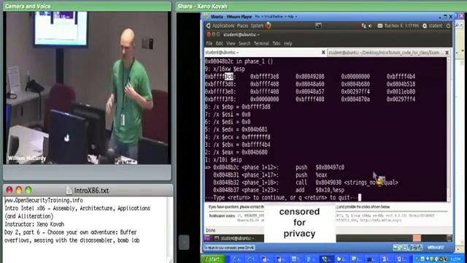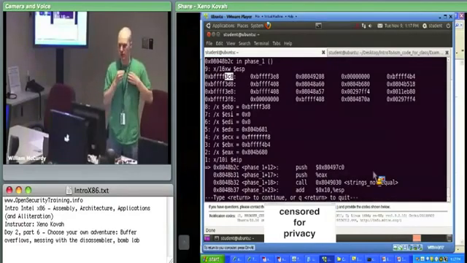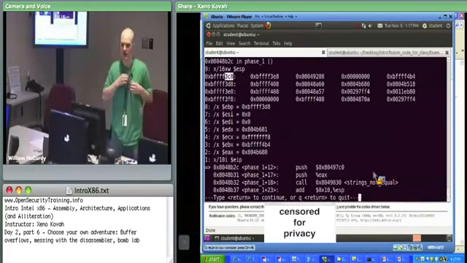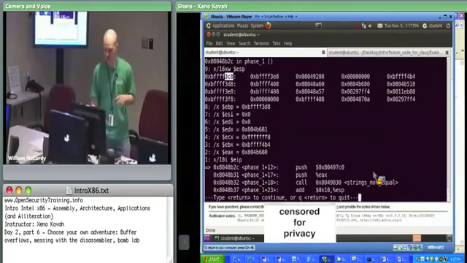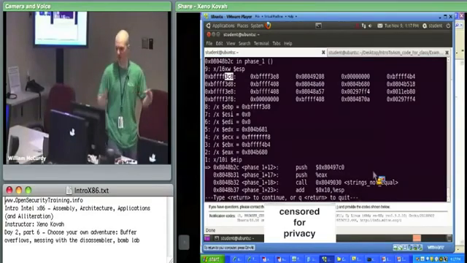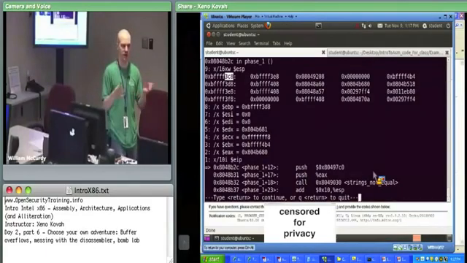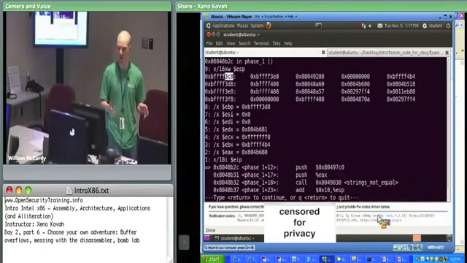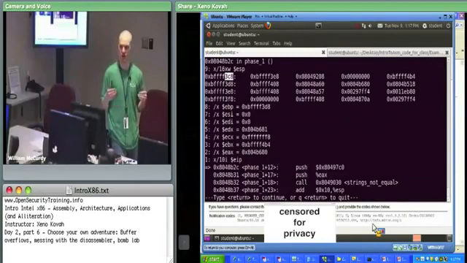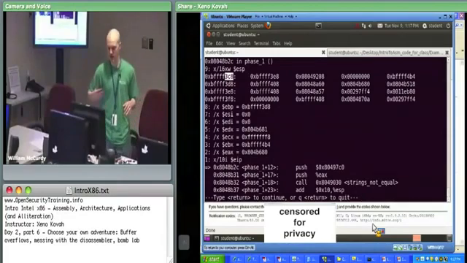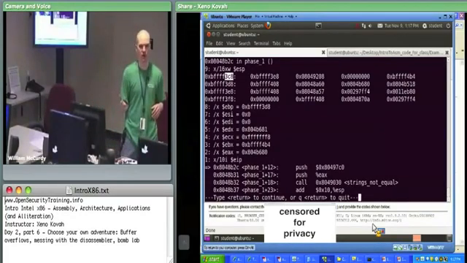Now, string not equal is not one of the normal string compare functions. It's not some C function or anything like that. It's not string compare. It looks to be just some comparison function they've implemented themselves. So we don't know anything about this inherently going into it. What we probably want to do is see what the parameters being passed into it are. Before we even go in and disassemble it, let's just step over these 2 things and see what these parameters are.